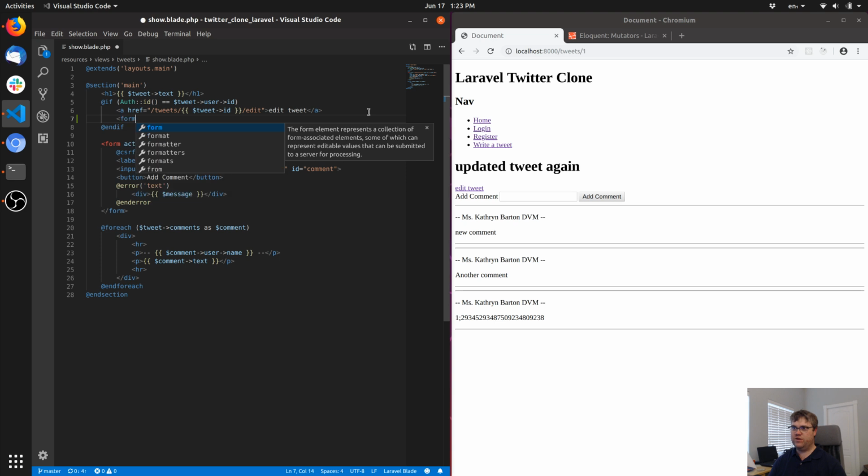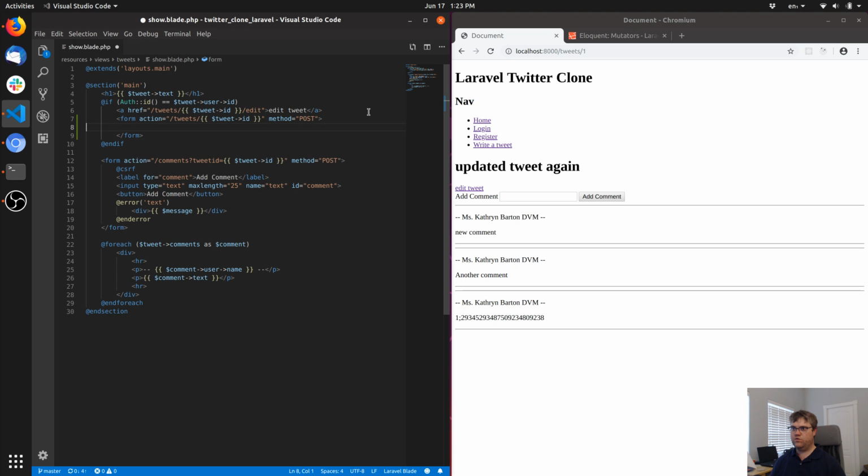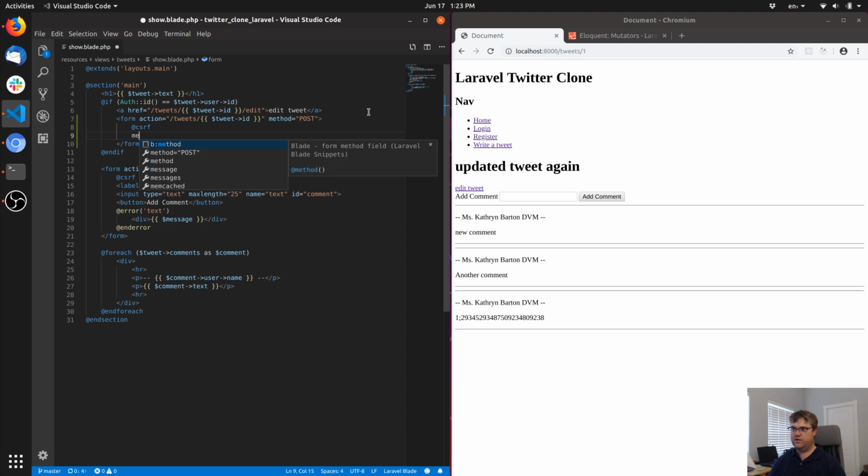We're going to have to do a form action equals slash tweets slash tweet ID. Oh, no, not that. Method equals post. Form. All right, so CSRF, and method is now going to be delete.